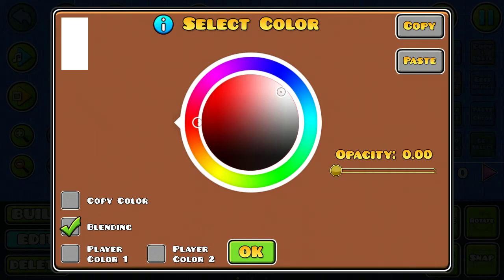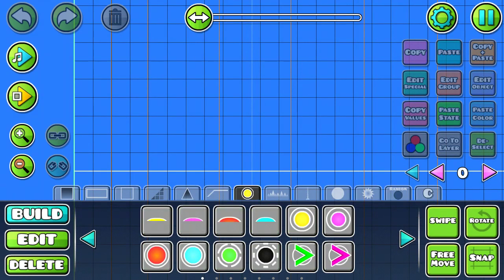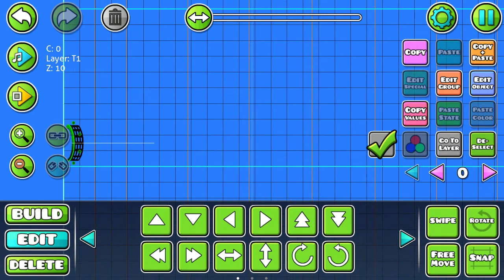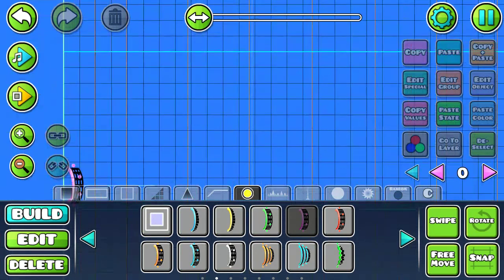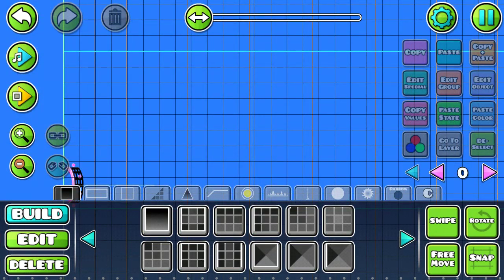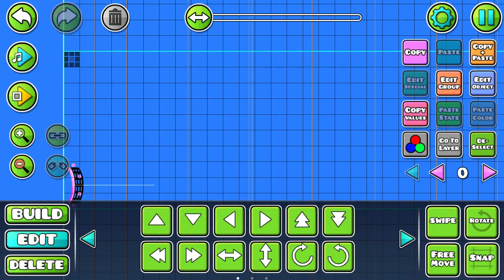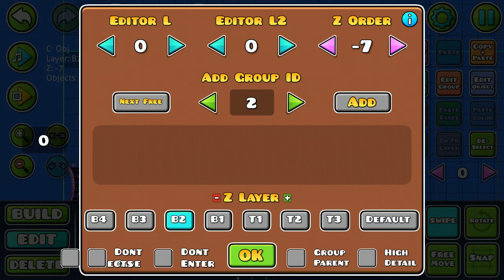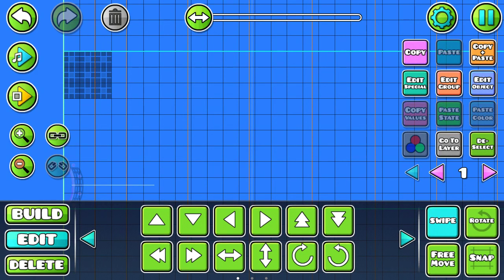And we'll turn off the line. So let's just start putting down a rocket portal so we can see the barrier limits. And now I guess we'll make our next, actually we can just do the transition, or yeah, we'll make the custom background. So I guess we can just grab a couple of these, like so, and we'll put them on the lowest layer and into group 1, like so.